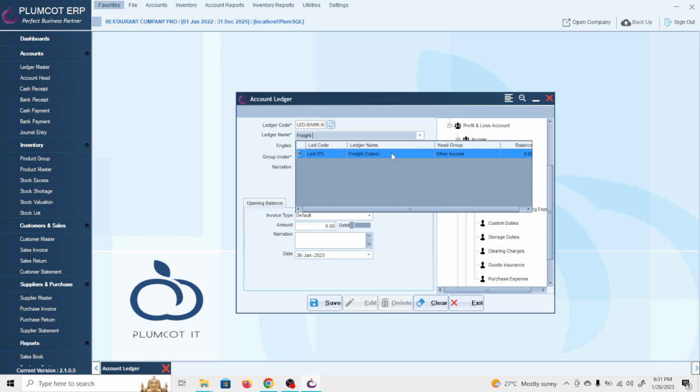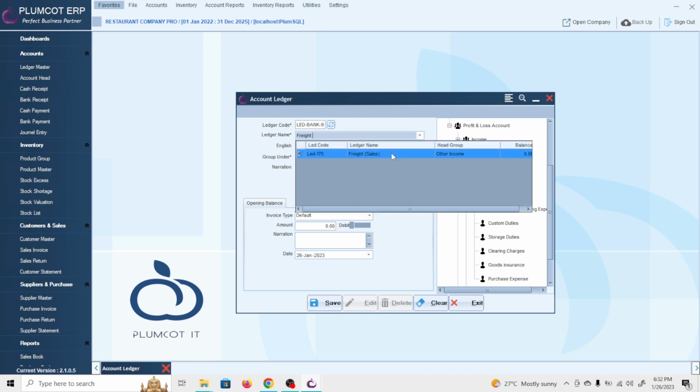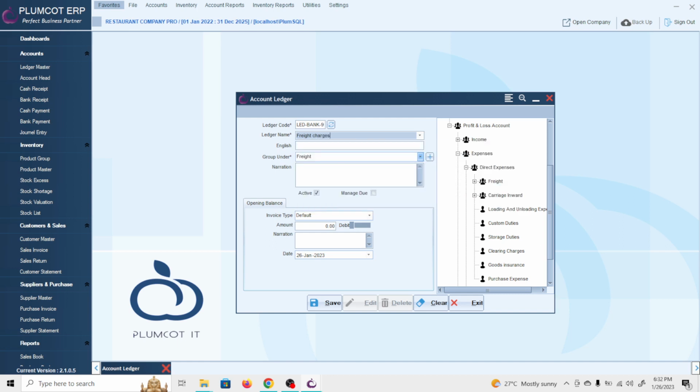Maybe you want to name it as freight charges, and then click the save button. So this is how you edit an accounts ledger. So that is all about creating a new accounts ledger and editing it.